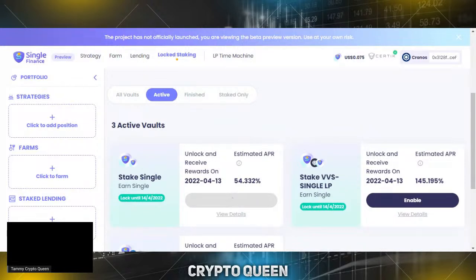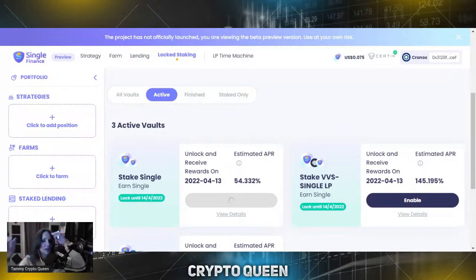Well, that's going to do it here for me today. Unfortunately, none of these things really happened, and my camera's been out, which is fine. You guys don't need to see me. I'm sorry, I didn't realize the camera was out and gone, but I just wanted to navigate through the Single Finance interface, their platform, so you could get an understanding of exactly what they offer.